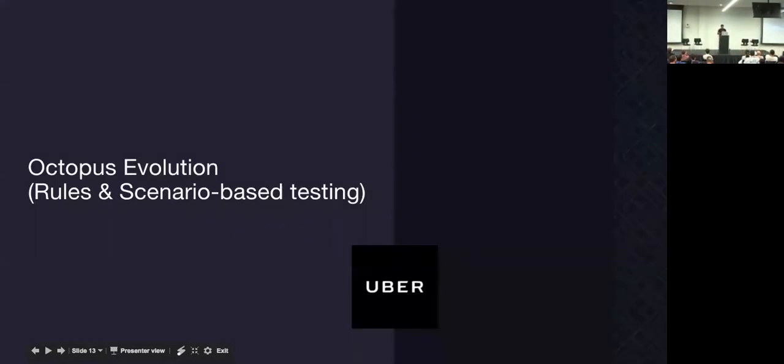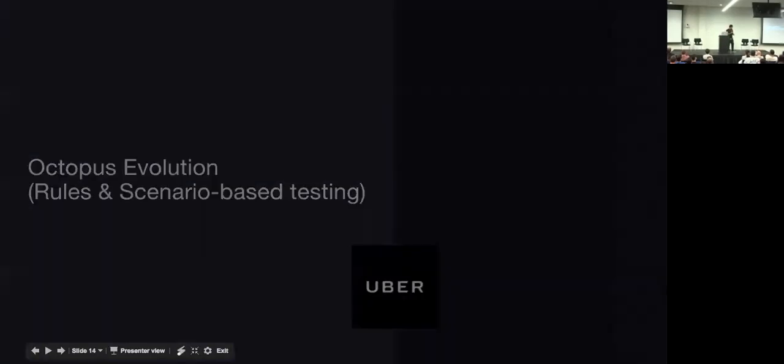So yeah, as Bian was explaining, apart from network record and replay, we also wanted to dig deeper and solve more issues, to make it easier for our developers to write tests with the test frameworks that we create. We came up with a lot of solutions, and two of the main solutions were rules and scenario-based testing. So let's dig a bit deeper into what rules and scenario-based testing are and how they solve a lot of issues for us.